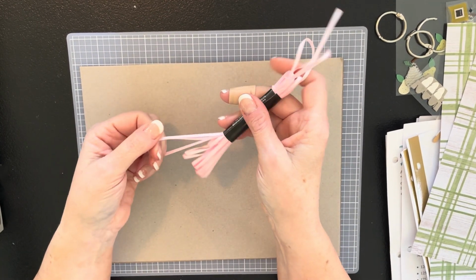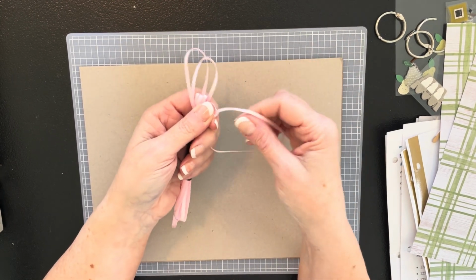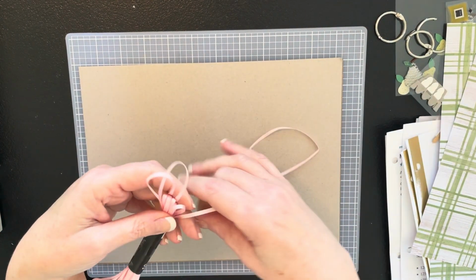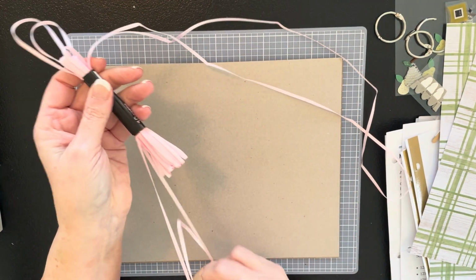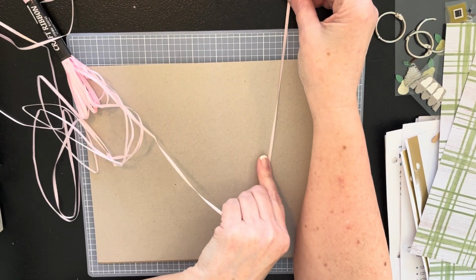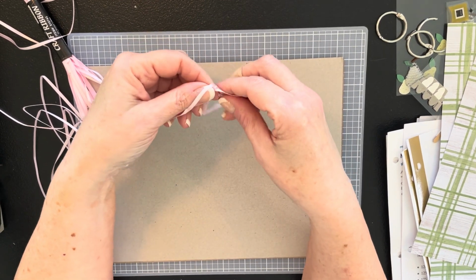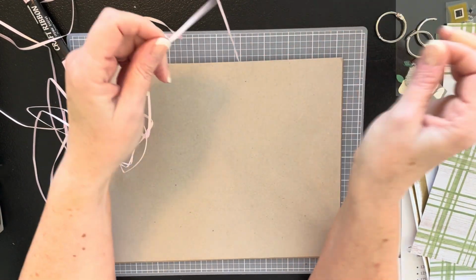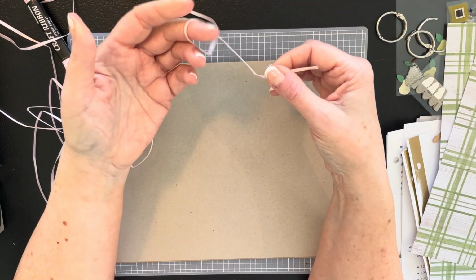Okay, so you could take a thin ribbon like this, or whatever you felt was appropriate, and/or a strong string like a twine or something, and loop that through and tie a bow, not a knot. Now I can't find the end. I'll never find the end of this ribbon. Okay, so you can just get a long stretch of it and then tie it in a way that you're not tying a double knot or something, and that you can just pull the little strings on the bow and open it up. Over time, it might get some wear and tear, but this is another way to do it.